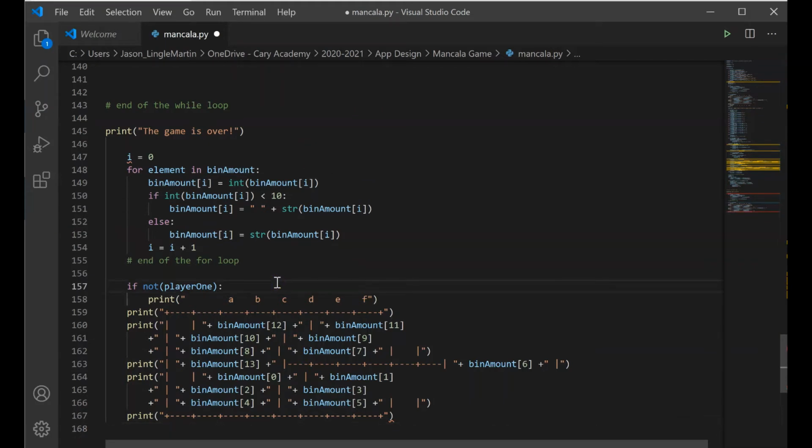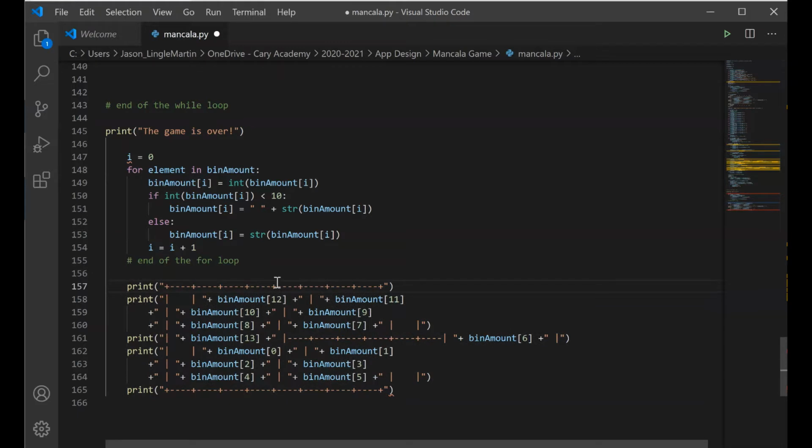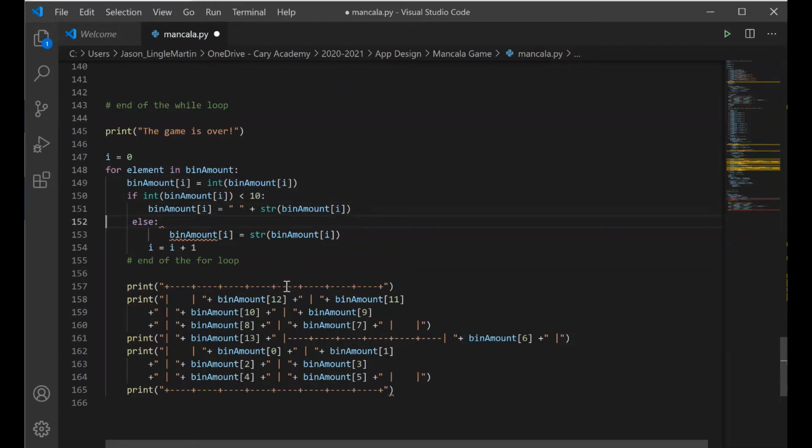But I need to do a couple things to adjust it. I don't want to print the A, B, C, D, E, and F above the board. And more importantly, I want to make sure that the tabbing is right. So I want everything to be over to the left one. So I'm basically taking away one tab because we're now outside of that main while loop of the game.